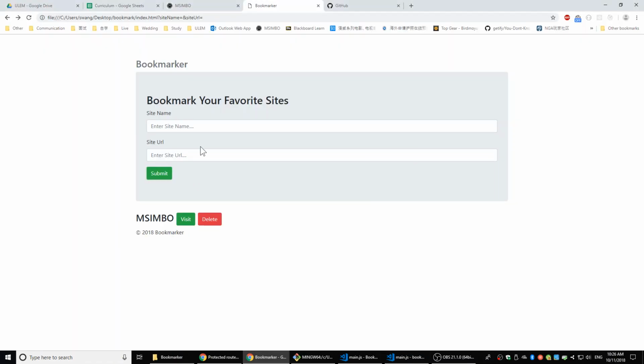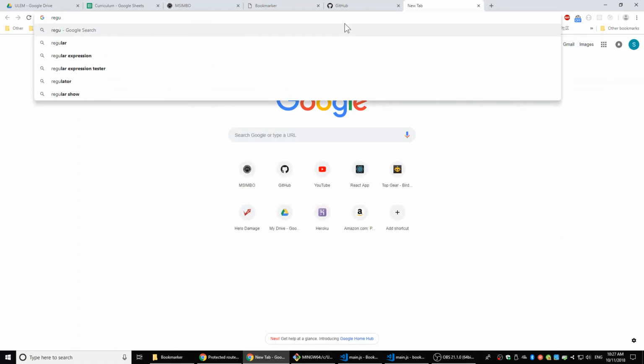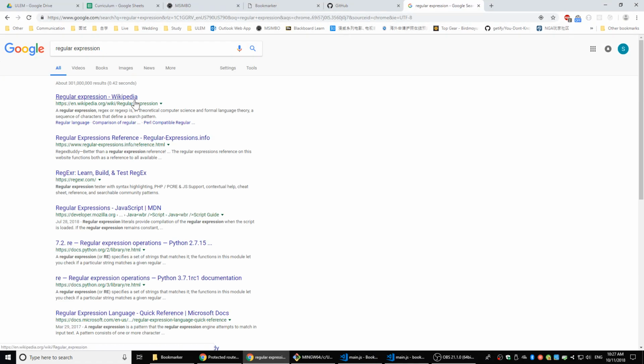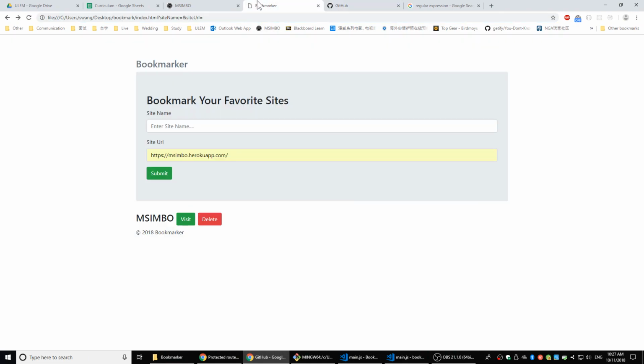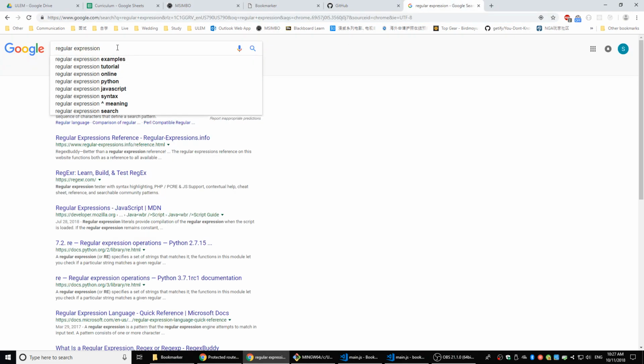We can also check if what they enter here is really in a URL format. You can use a regular expression to check it. I'm not going to cover regular expressions a lot, but that's going to be the format you're checking, that what the user types looks like a URL.